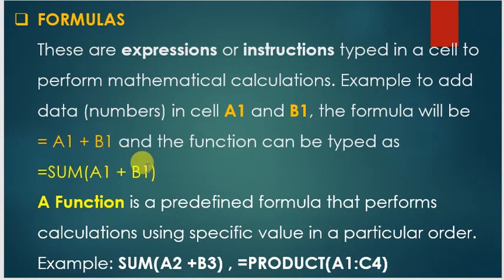We can also use a function to perform calculations in Excel. A function is a predetermined formula that performs calculations using specific values in a particular order. So for functions, if you want to add the content of a cell to another cell, what you have to enter is the function. We can see that we have SUM over here, and we are adding the content of A2 to B3. If it's multiplication, we type in the function PRODUCT, then we type in the content of those cells. So a formula is also one of the data that we can type in Excel.